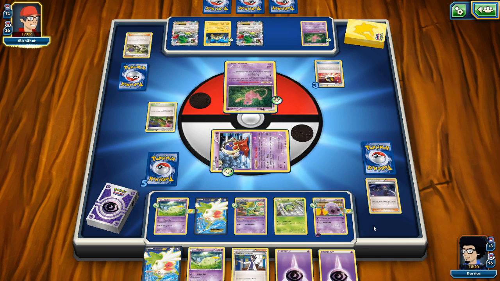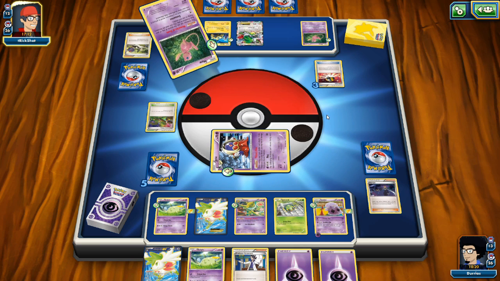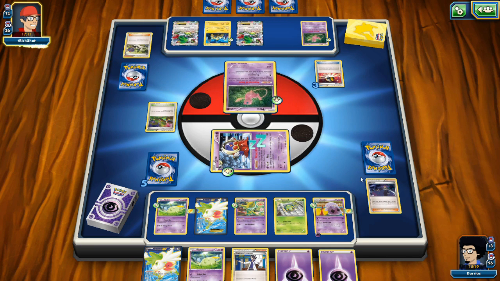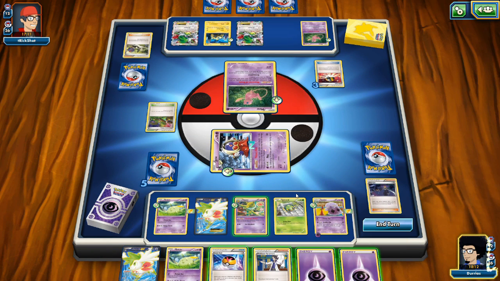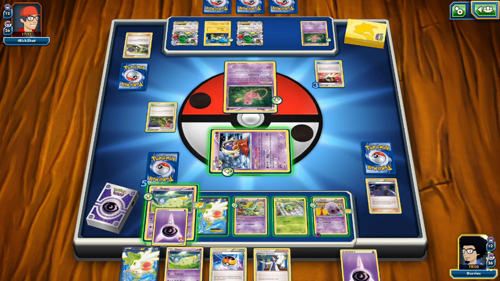Where are our DCEs? Christ's sake. And just an encounter. Now I regret promoting my Jynx actually. He doesn't have the DCE. I cannot believe that. He doesn't have the DCE. Let's power up our other Gulpin.